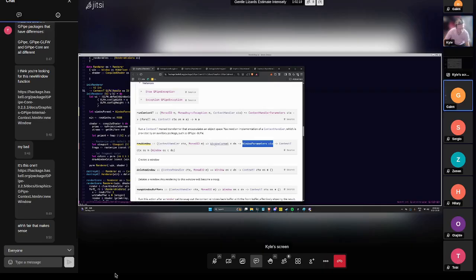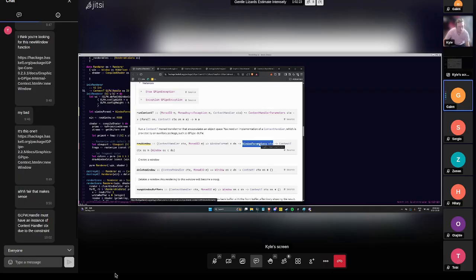You can always check this by asking the type of new window in your code, like with a type hole. glfw.handle must have an instance of context handler CTX to satisfy the constraint. Like it must, right? Let's confirm.